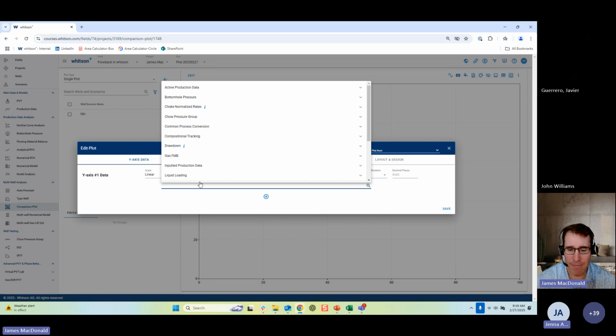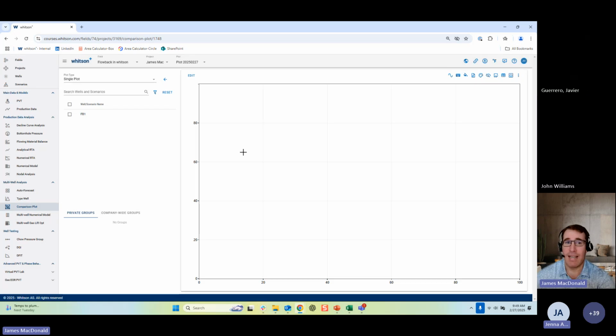So in this case, again, if I'm looking for choke, choke size here at the very top is the first one. Go ahead and click on that, hit save. And then if you're not seeing anything yet, same thing as me here, I don't actually have my well, or whatever wells I want to see the information for, turned on.